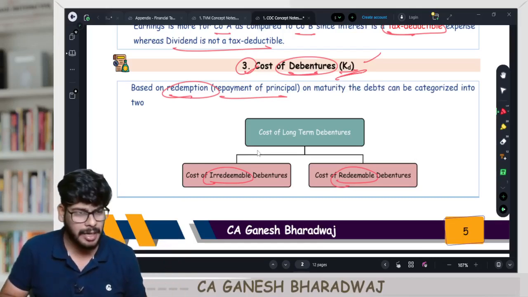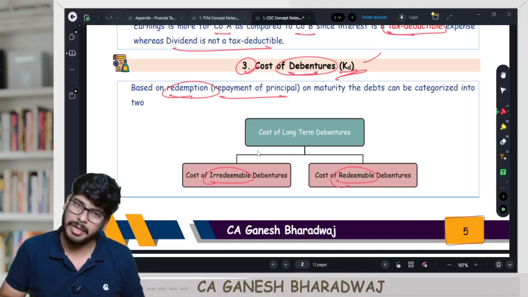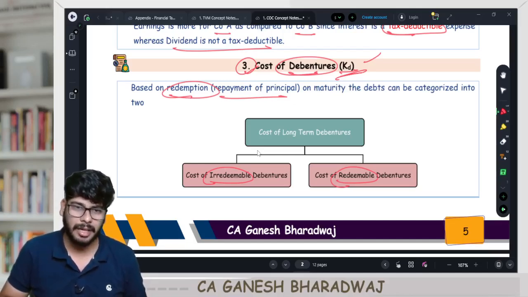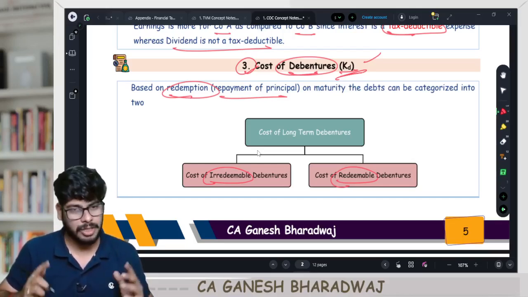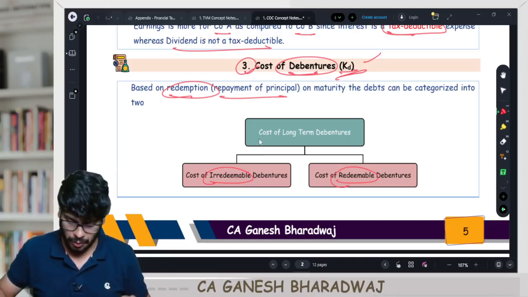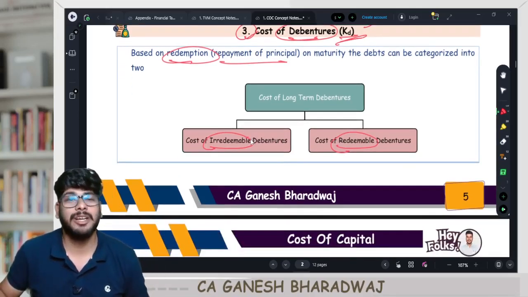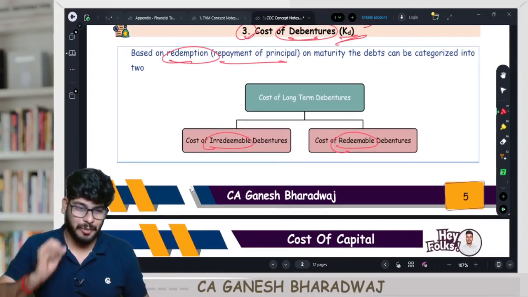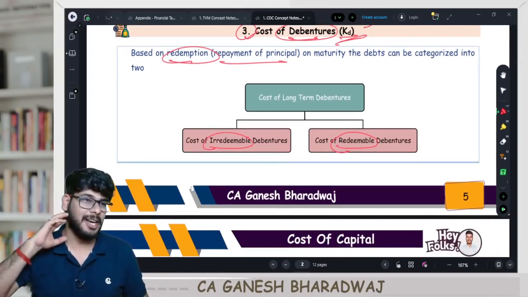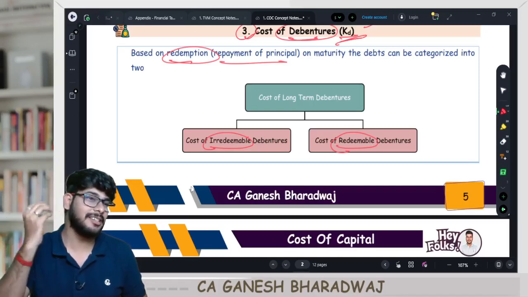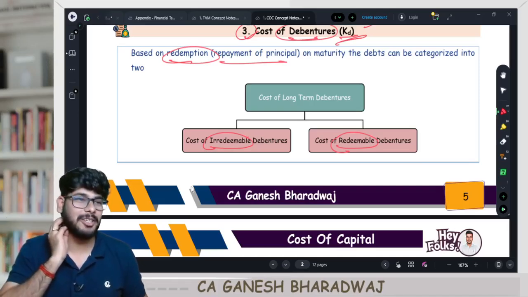By the way, in India, can a company issue an irredeemable debenture? Can a company issue an irredeemable debenture? The answer is yes, it is allowed. You need to take some special permissions, but then it is allowed. Clear? So irredeemable debentures are also allowed. Now, sir, the next question: if it is irredeemable, the investor will put his money and he will never get it back, only interest. So then how will it be possible?